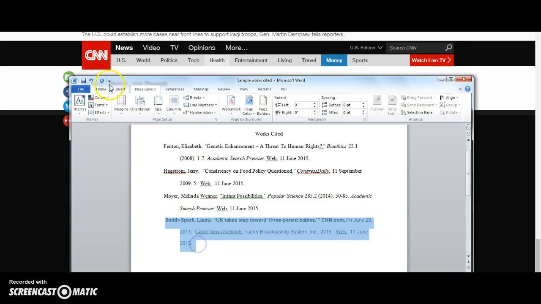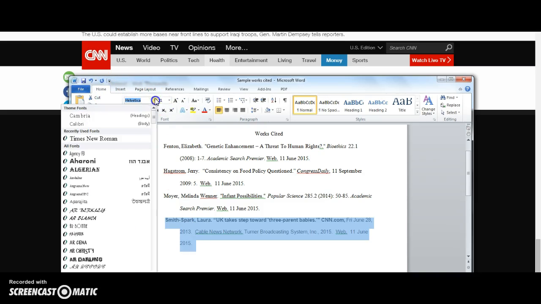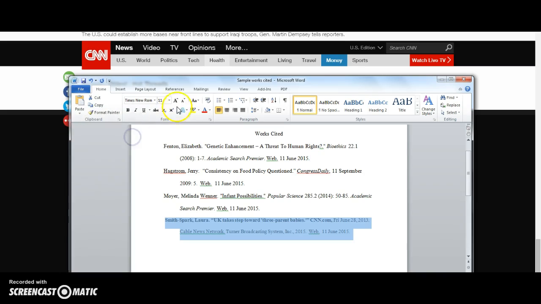Then you have to go in and change the font. So highlight it, go to Home, get your Times New Roman going, get it in 12-point font. We've got something weird going on here. Let me see if I can figure this out. It's in a bold format. And then you do need to capitalize the major words of the title.